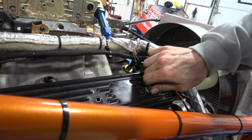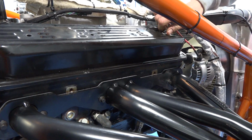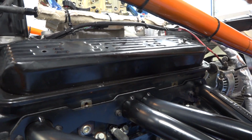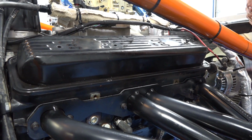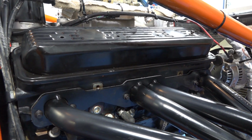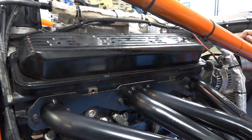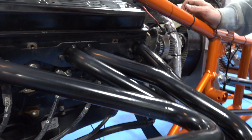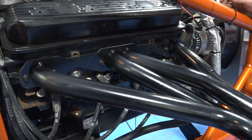Tighten it down. You don't over tighten them, otherwise the gasket will come out through the side. Yep, and I usually go about one click with a gun lightly, and then I'll grab a ratchet and a socket and tighten them up. And sometimes if that valve cover gasket comes out, you can get a little ticking noise. If you lose oil, it'll get ticking. And of course, if you have a problem with the header, if somebody really slams the header here, it can actually make it tick too, right? Yep.